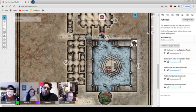Dosdoth, he takes off in another direction. Oh, whoop. I love how it just appears, just whoop, whoop.